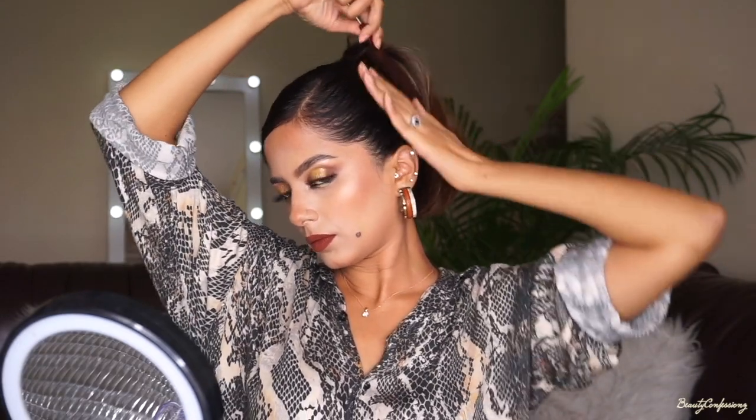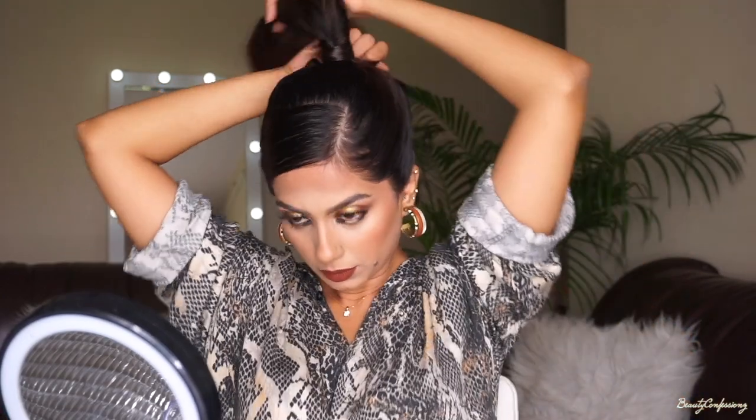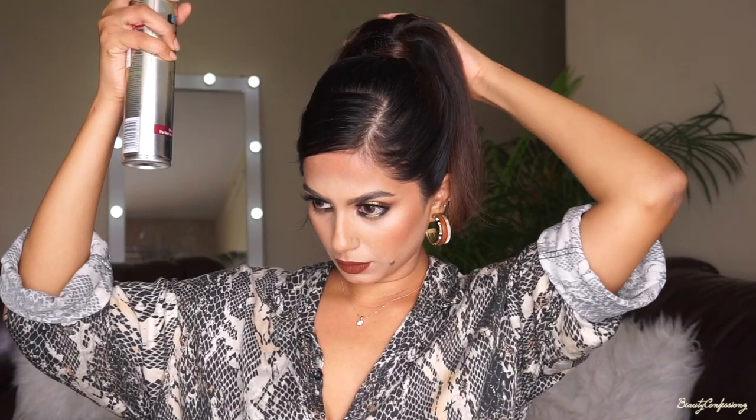Using a hair straightener, I'm taking sections and straightening the hair inwards. I'm not putting too much effort into making it poker straight because 90s was all about effortless straight hair, not poker straight. I also took a section from the ponytail to cover the rubber band so it looks much neater, and I'm giving the hair some finishing touches with hairspray.